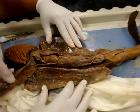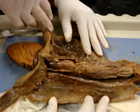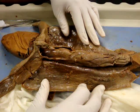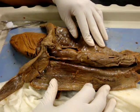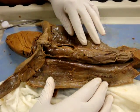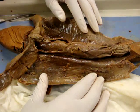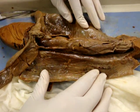Another thing you notice is this big liver — two giant pieces of liver. In fact, there's more than two lobes. The liver is big for a couple of reasons: it houses a lot of oils, which helps the shark with buoyancy and helps it to float. It also houses a lot of metabolic waste products, so it keeps the shark closer to being isotonic with its environment.